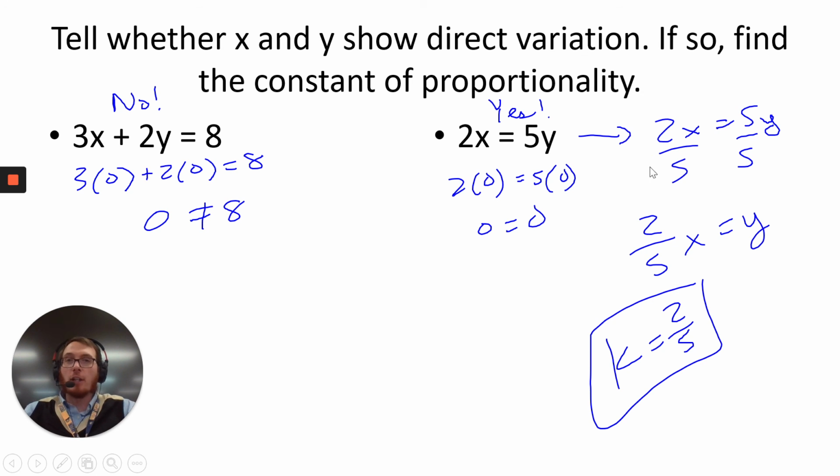That number in front, the coefficient of x, that's the constant of proportionality. That also represents the slope. Some textbooks even call it the slope, and that's where it ties into some linear questions that you're going to do later. But start with 0, 0, and then see if you can get y by itself. And if the answer is yes, getting y by itself shouldn't be that tricky. If it's no, then getting y by itself takes a little bit more work and a little bit more confidence in order to find that answer.